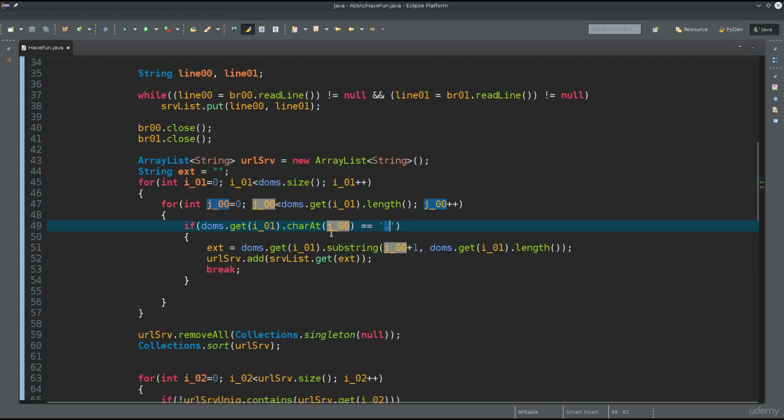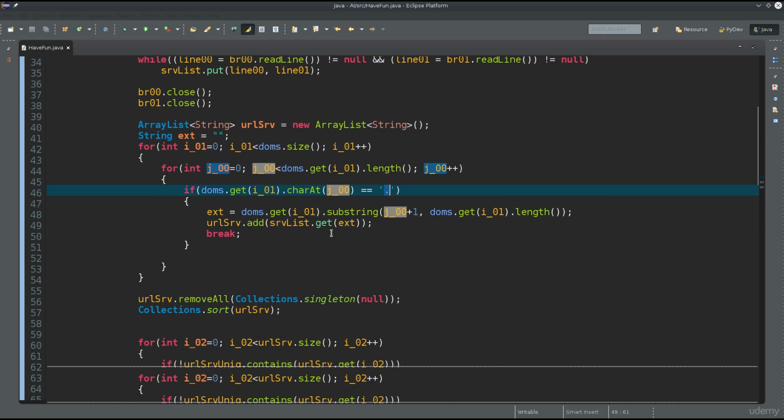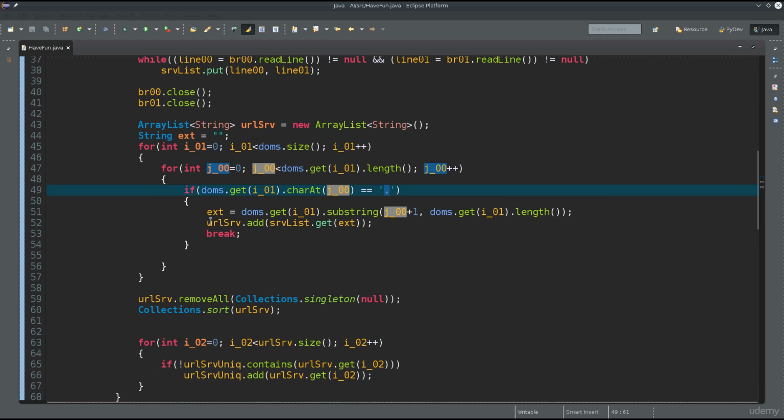In case that the dot is at that exact position, go ahead and perform the following. So use the ext string which we have created before and set it equal to doms get, so we're getting a string, and then we're getting a substring.